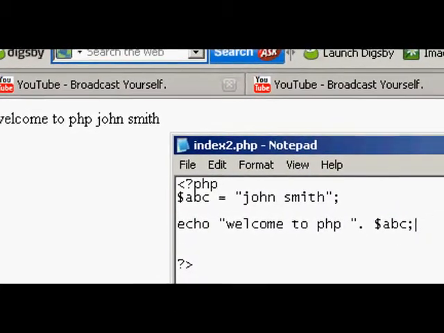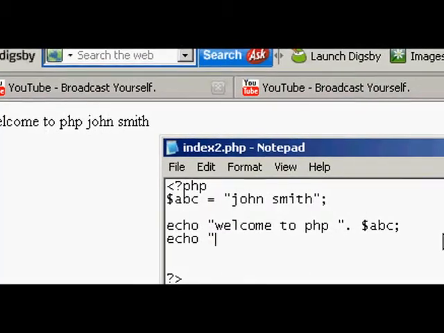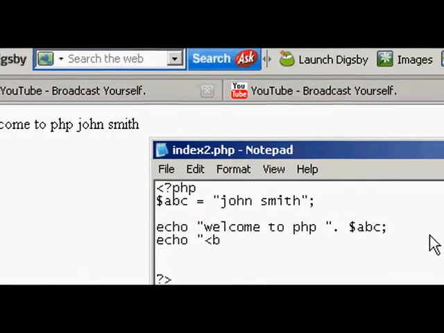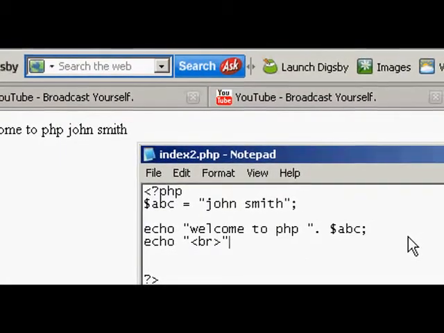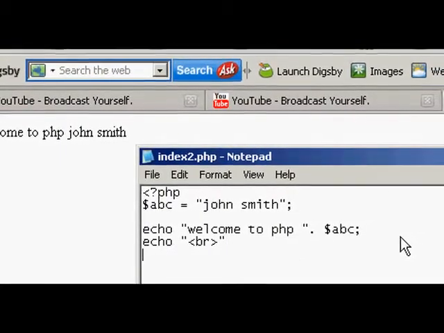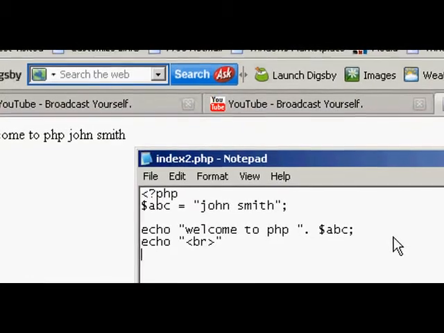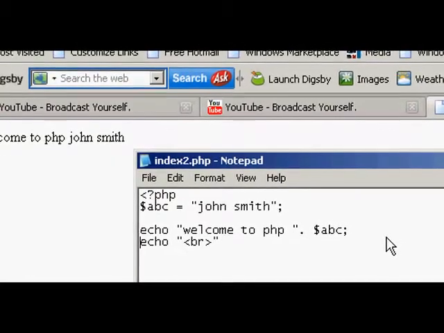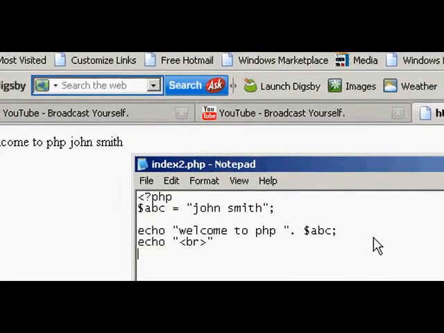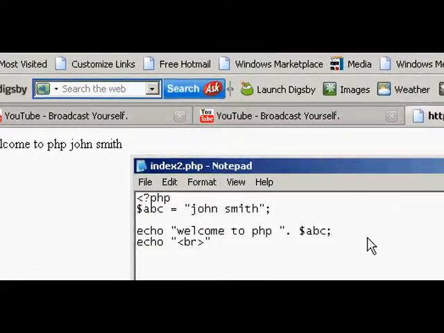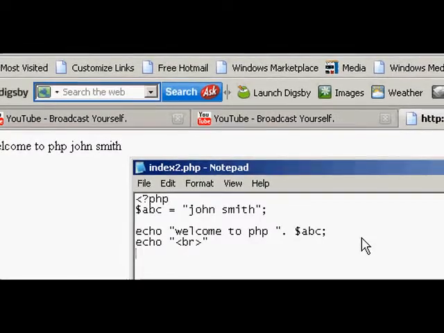So let's say echo, and put some HTML in, br. If you don't know what br means, you have to go through some other tutorials to brush up on your HTML. Break just tells the browser it needs to go to the next line, and whatever text follows needs to appear below the welcome to John Smith.